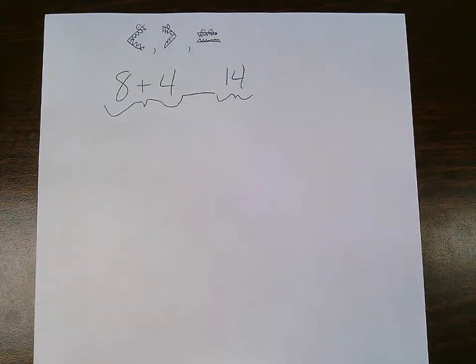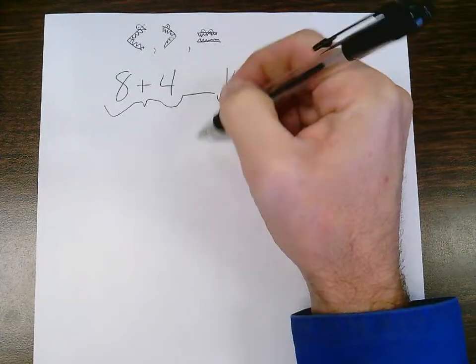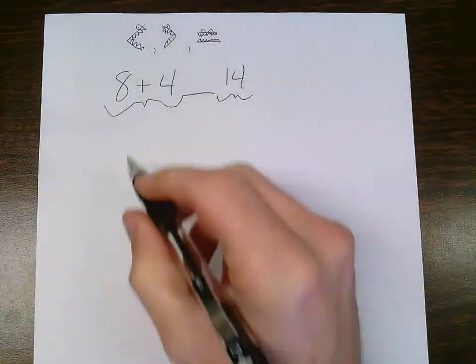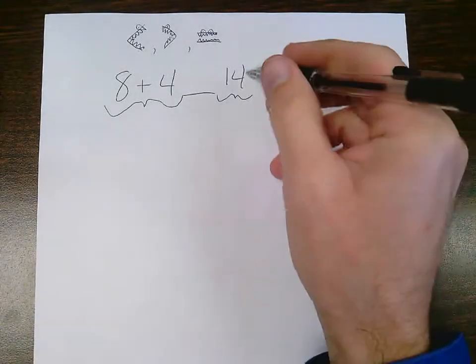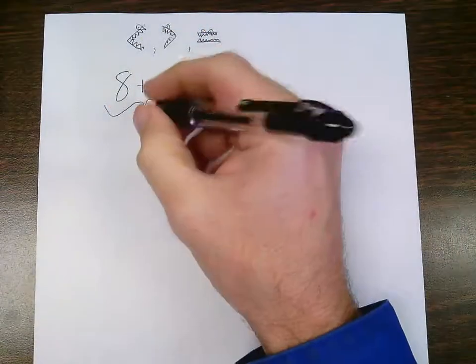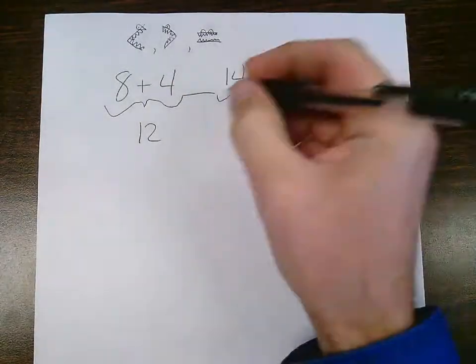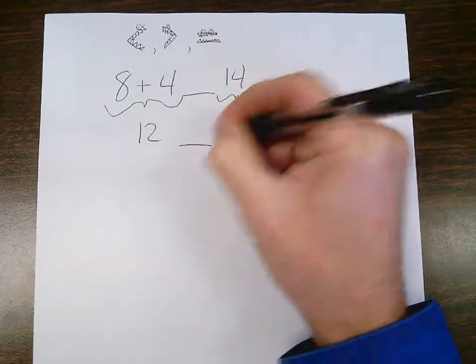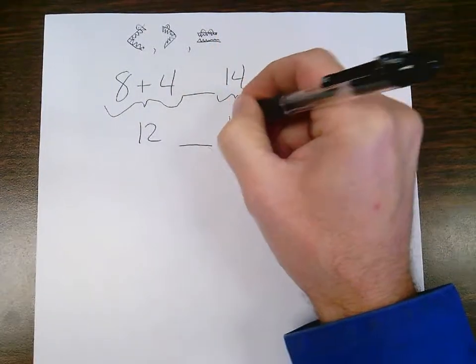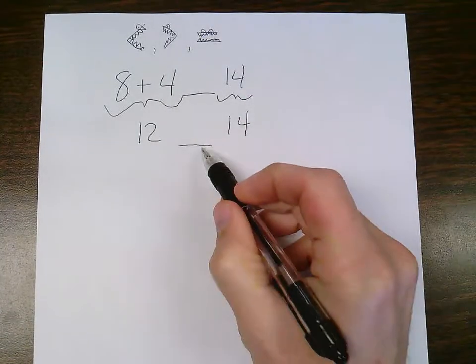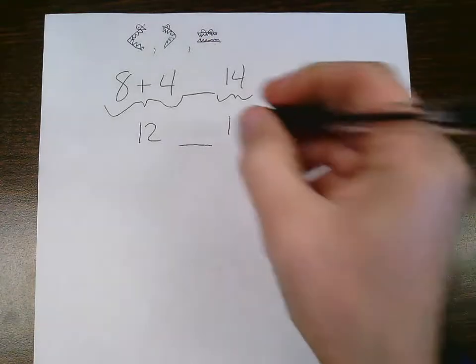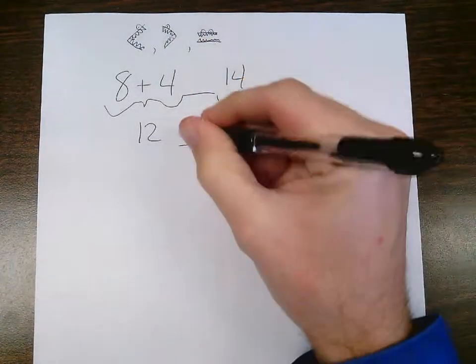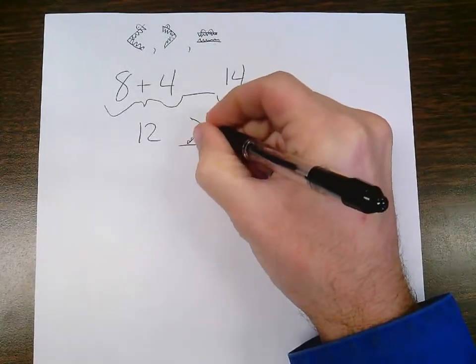So after I split the problem apart at the alligator, then I need to simplify my sides. So I just do what is said. So 8 plus 4 is 12. Bring that down, simplify it. Bring down my alligator. This side's already simplified, 14. So I have 12 something 14. So my alligator is going to want to eat the bigger side. This one over here is the bigger side, so I put in that alligator.